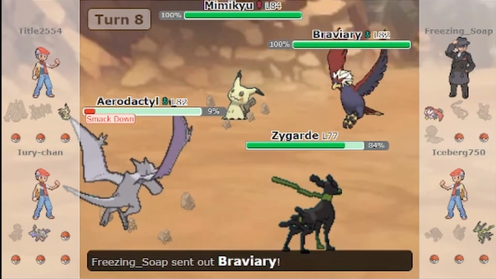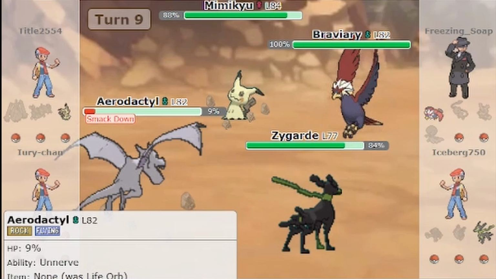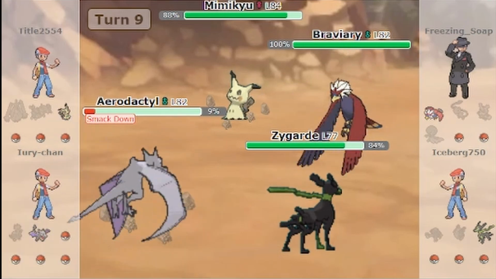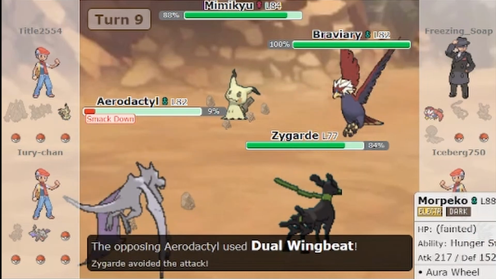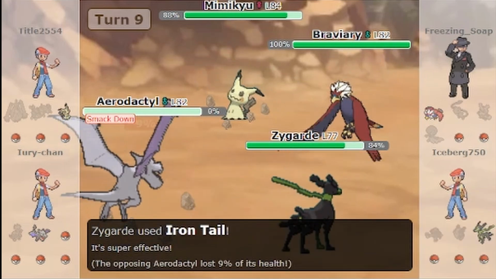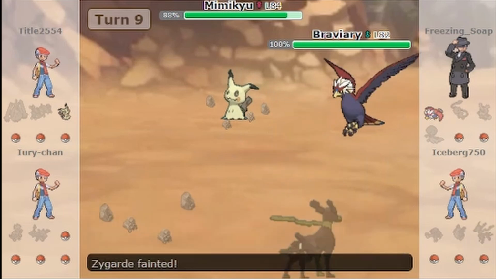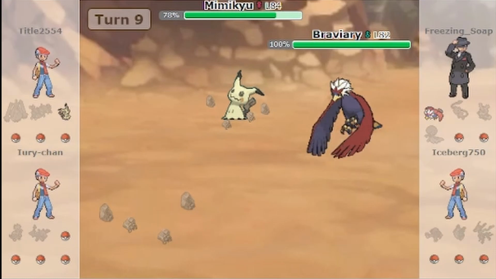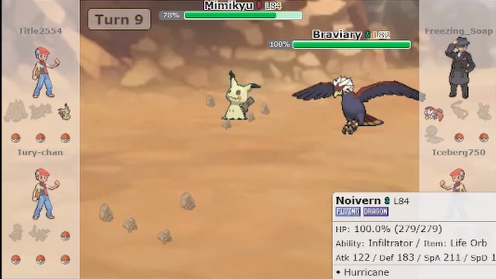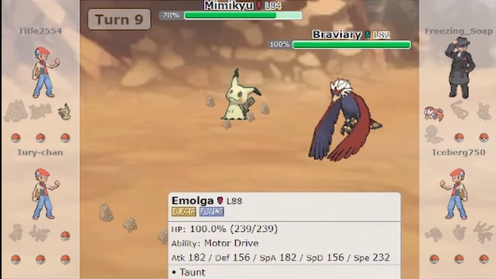Mimikyu's up next, and Braviary is out as well. We're going to go Iron Tail against Aerodactyl, because he's got to go. Alright, so a dual Wing Beat misses Zygarde. Iron Tail takes down Aerodactyl. Play Rough, super effective against Zygarde, taken down as well. Alright, so Noivern is not a very good option. We'll go for a Molga.